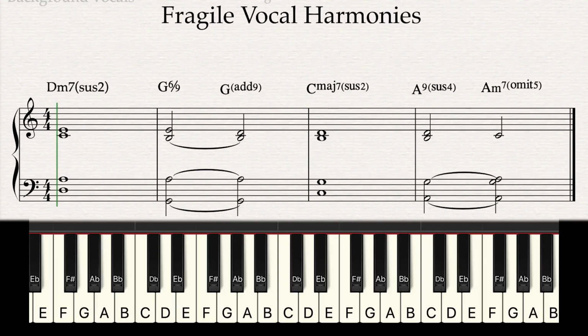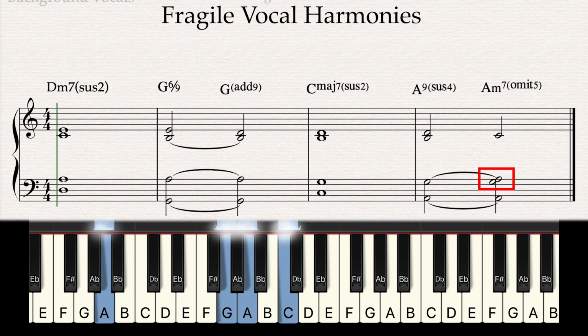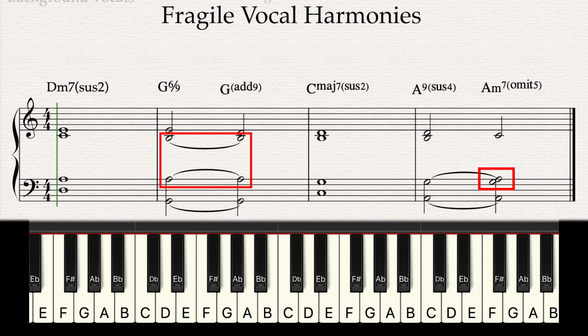The third tip is something you gotta be careful about. So I want to show you something. And on this chord, it has this interval, which is a major second, right? And then again, here it has a major second interval. These intervals, both major second, are very close to each other.